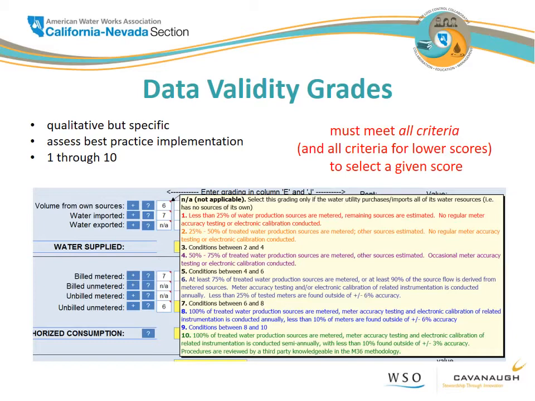For a 2, you would read through those criteria, and you would determine if the practices in place at the utility meet or exceed those criteria, and if that's the case, move up to a 4. Do the same, and so on and so forth. And what you're aiming for is when you get to a grade where you read through it and perhaps you meet some of the criteria but not all, what you do at that point is to fall back to the next grade down, and that would be the grade you would land on.